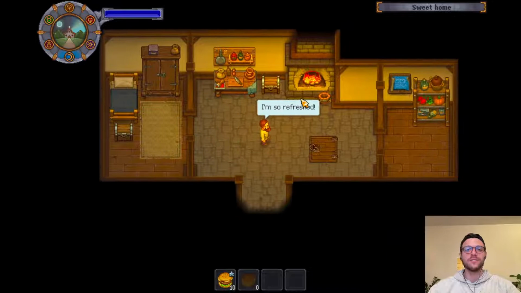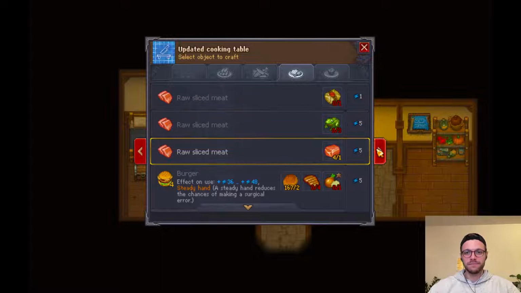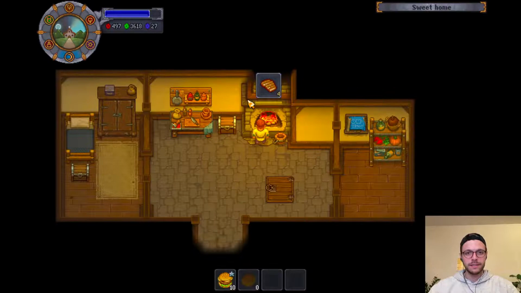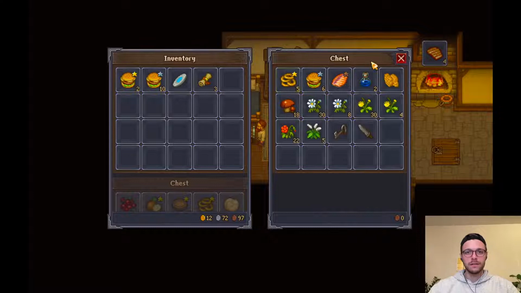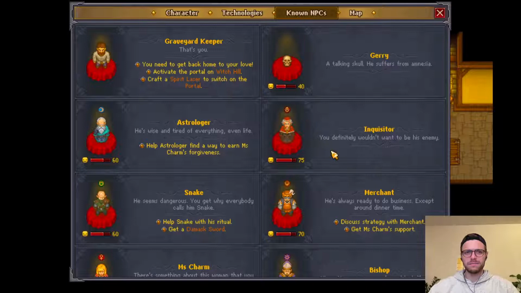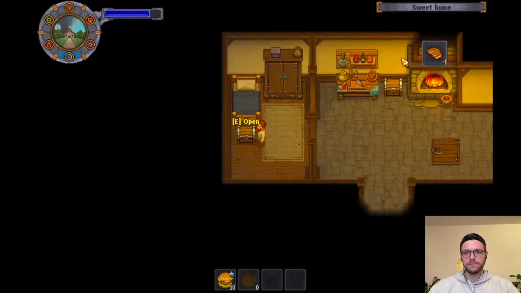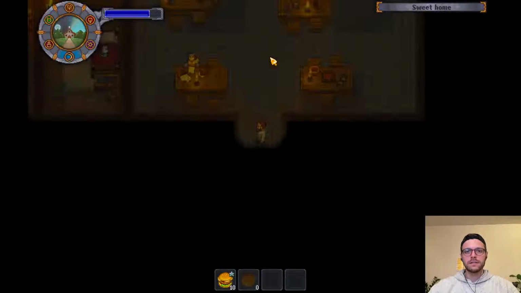Here we go. Raw sliced meat. Get it going, baby. Boom. Skadoosh. And baked meat. There we go. Let's take them both. How many did he want? Where is he? Heradric. Oh, he just needs one, I guess. That won't take it all. Let's go to the dead horse and just complete this.